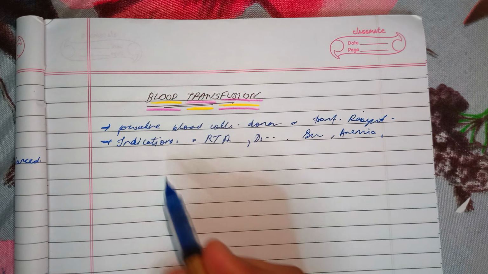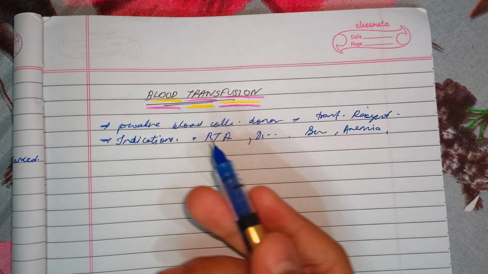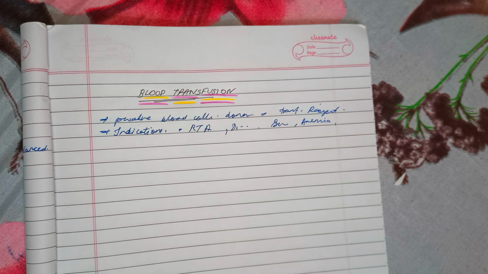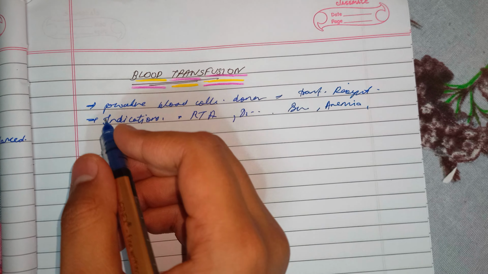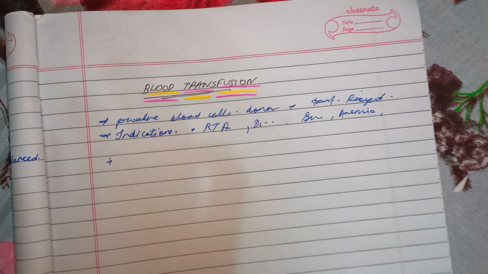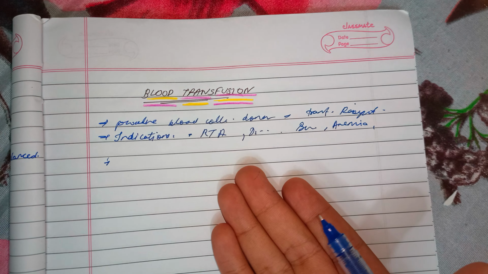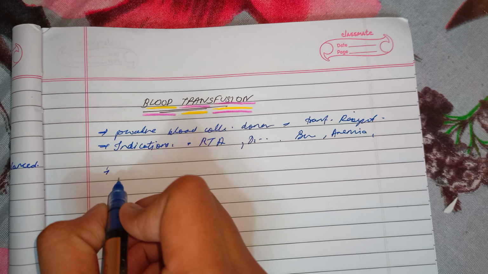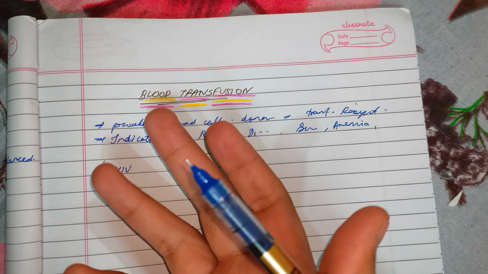Now, patients with severe anemia, thalassemia and leukemia, or hemolytic disease of newborn, such as, like now we just saw, erythroblastosis fetalis, extremely sorry. Then how do we collect and store blood? First of all, blood is collected from a healthy donor. What is a healthy donor? He should not be anemic, first of all. If he is anemic, then what is the use of donating the blood? Or he should be free from STDs like HIV, hepatitis, syphilis, and other diseases like malaria.